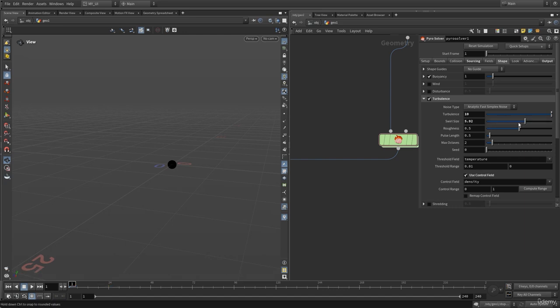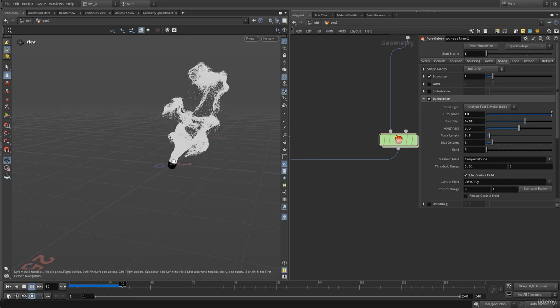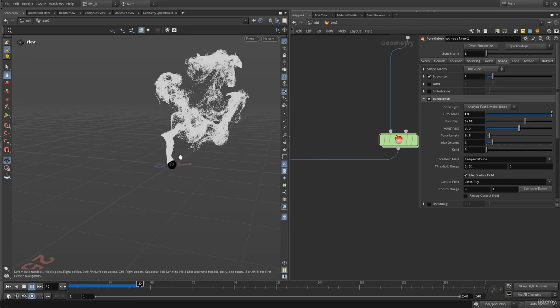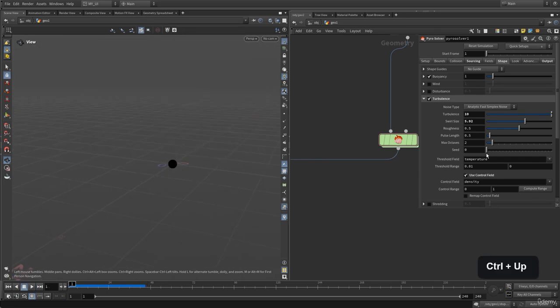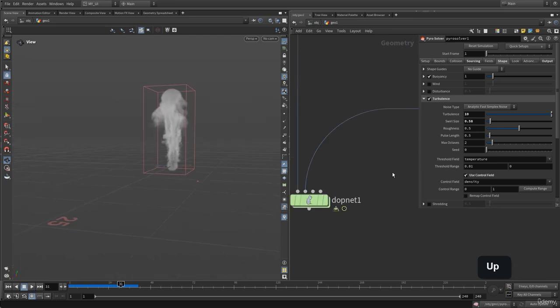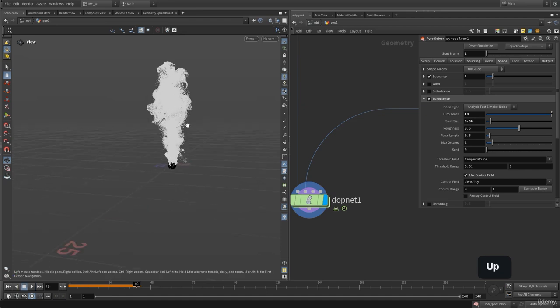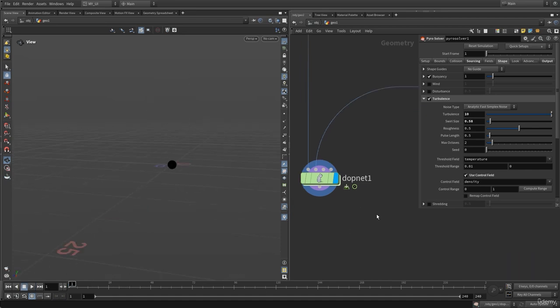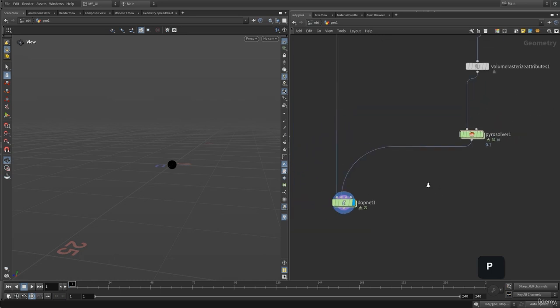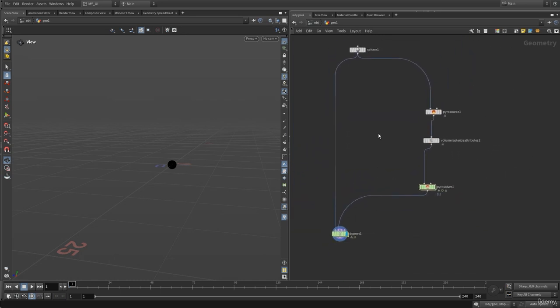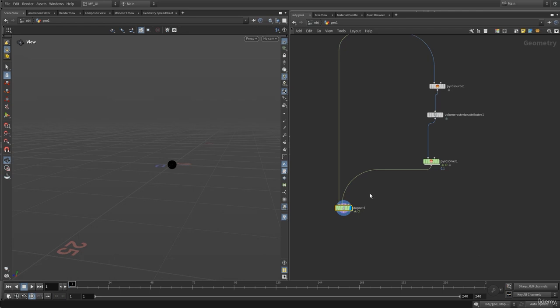By increasing the sol size I can create these bigger sols, and here you will see that we have bigger movement. And same thing, I can lower down the sol size, and then we will create a high frequency noise, so we have some smaller breakups. And I can view my smoke simulation, and here we have the smoke, and this DOP net will have the same effect.